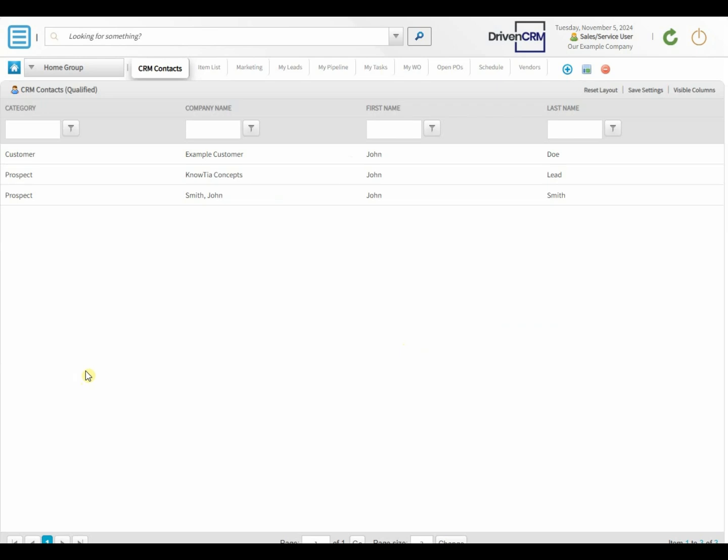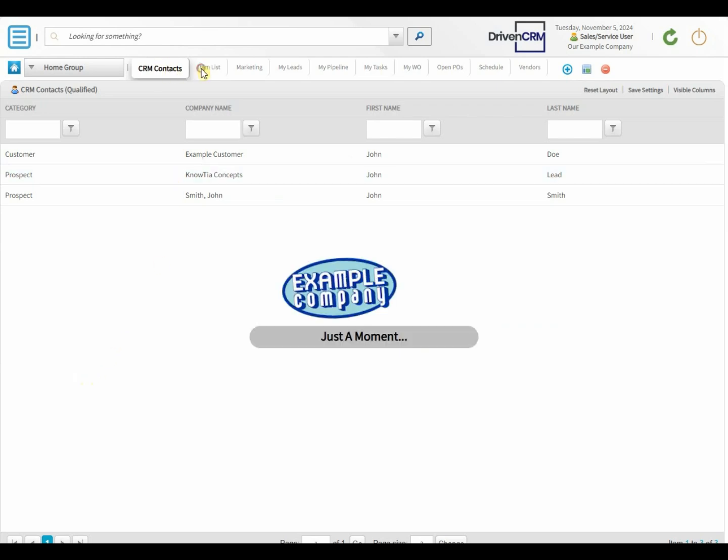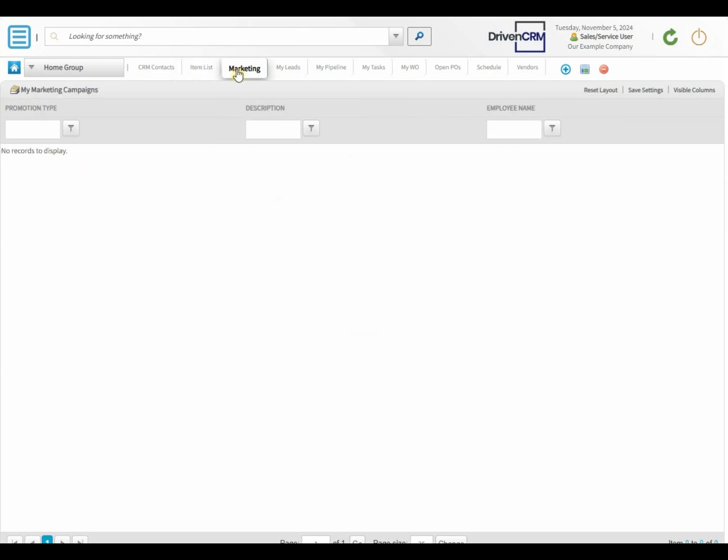Your CRM dashboard contains a list of tabs at the top, which we call workspaces. Workspaces are how you keep your CRM organized and is completely customizable just for you. Let me show you how you will add a new workspace. Look for the icon with the plus sign at the top right of the workspace list.